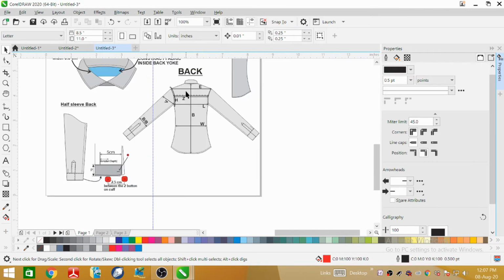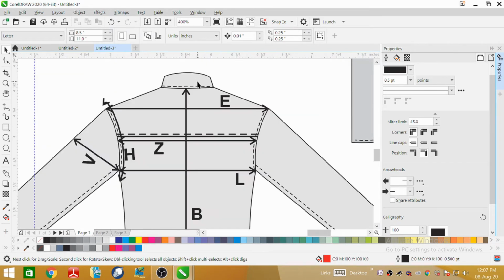Now we have to draw the vertical length from center back neck to back yoke. It is called the width from shoulder to shoulder. Now this is called the height of the middle back yoke. So we have to specify the height of the middle back yoke.